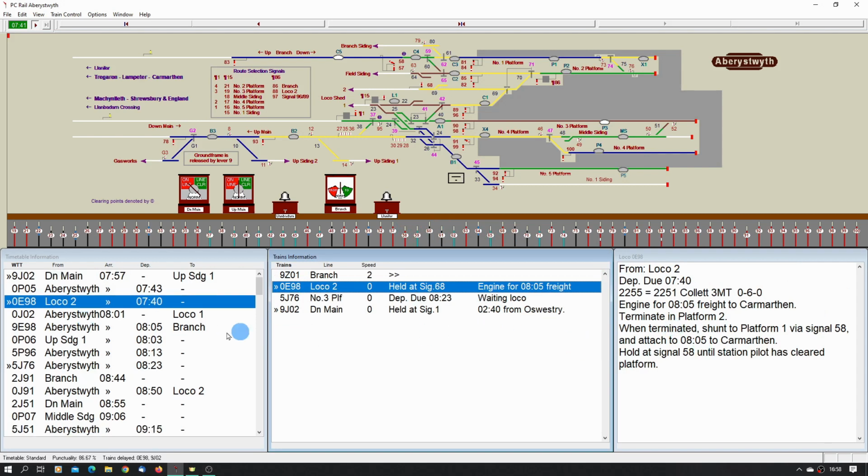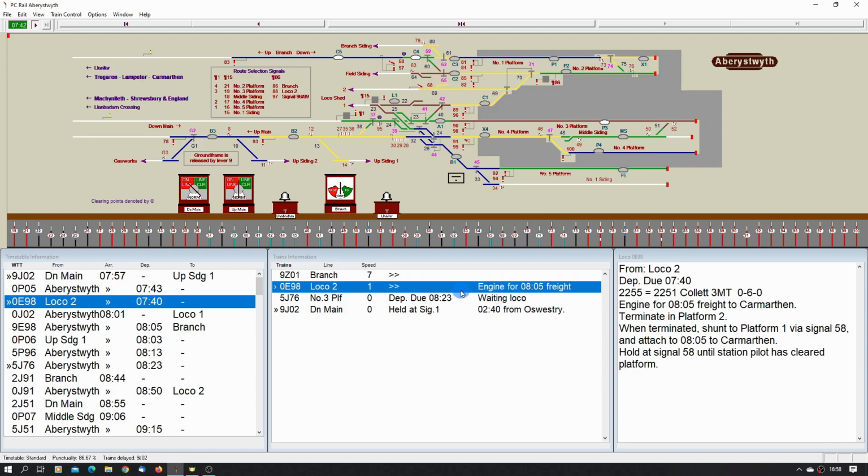Terminating platform 2. Right, so it's going from loco 2 into platform 2. Right, that should be fairly straightforward. Let's unlock 70 and 69. Relock. Check the route and clear 68.